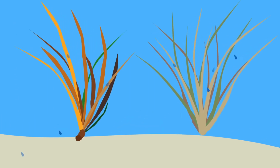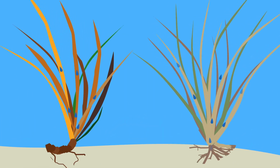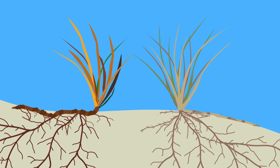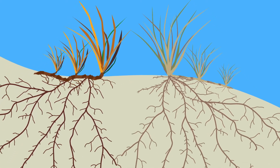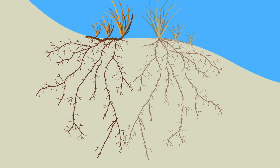They have long leaf blades, so rainwater runs down these like a slide and sinks straight down to the roots, and the roots don't mind the salty sand. Those roots are very strong and help bind the sand together to keep the dune stable. Yeah, that's right. Did you know that spinifex and pingao roots can grow as long as 2 meters? Wow, that's like the height of a door.